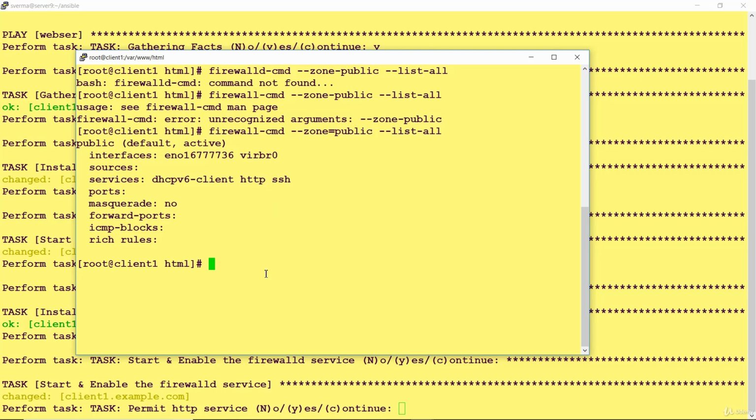Okay. So let me remove this service because I just want to show that after running this task, it will enable this. So I can remove it. firewall-cmd --remove.